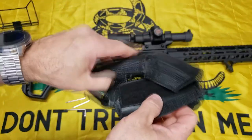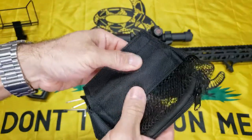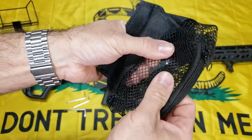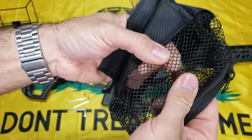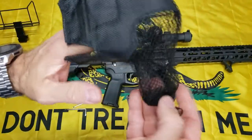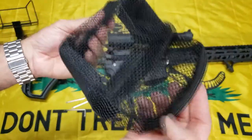Here's the bag. It's like a ballistic nylon, pretty thick, with a coating on it — almost like a plastic film on the outside. The bag is average on the thickness of the netting. I'm not sure how it would hold up with really hot rounds — say if you ran this full auto, it might melt it.